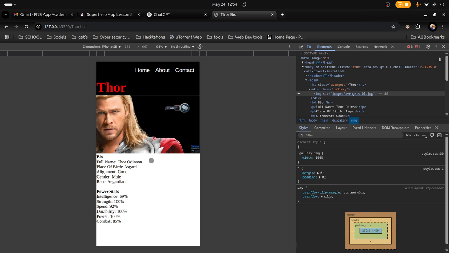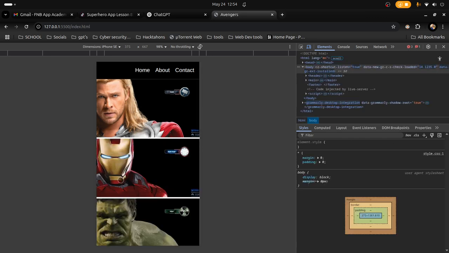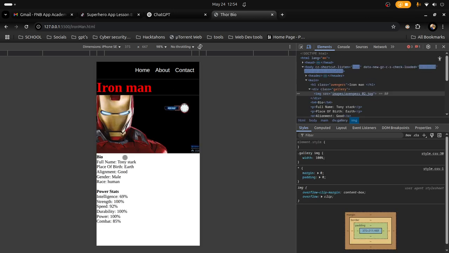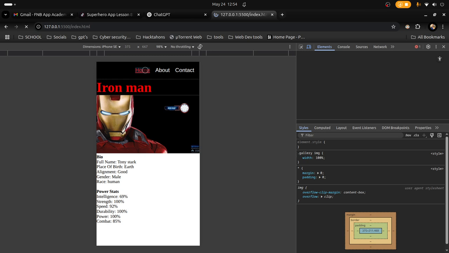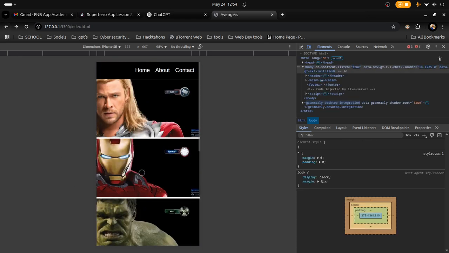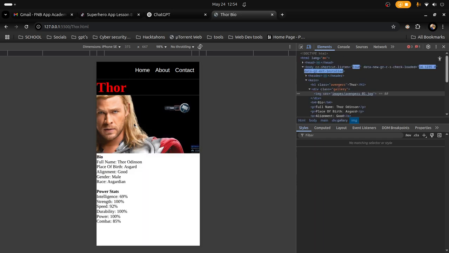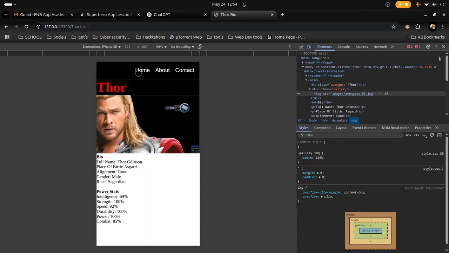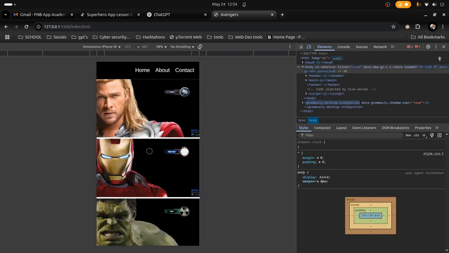But pretty much. So right here is the bio, but we go home. We cool, right? And then we go here and we click on Iron Man. Here's the bio. If we want to go back, we go home. And the bio, there's nothing here because we didn't do anything. But you just copy and paste and change the names and everything. So don't forget that at the end of the day, this is what we have. All right? So think about it, digest this, and take time.